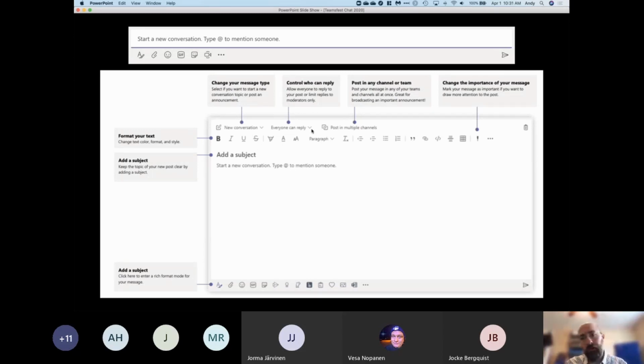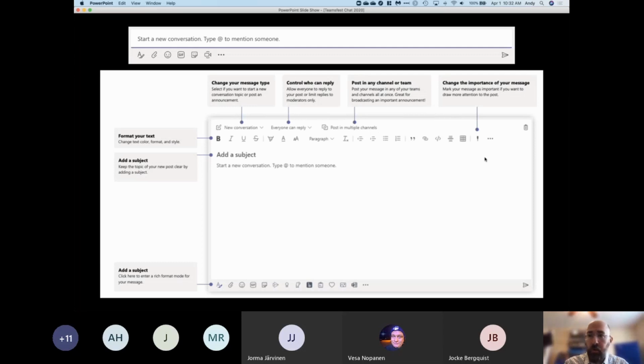With Post, we can also choose who can reply. Everyone can reply, or only moderators can reply. So we can shut the conversation down before it even starts. And we can post across multiple channels. So I can create a message in one channel and post it across multiple channels and across multiple teams if I need to. Kind of an all hands on deck bulletin.